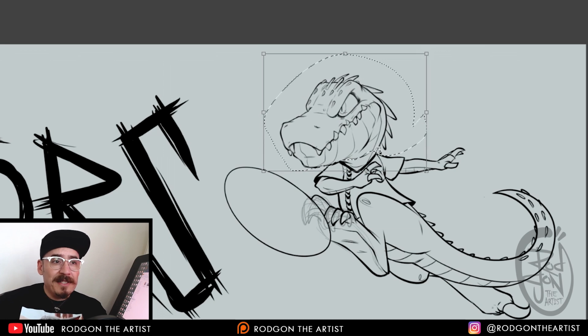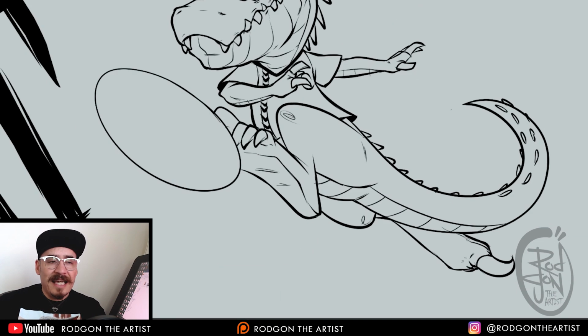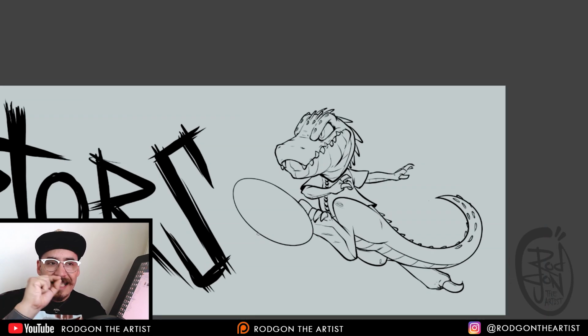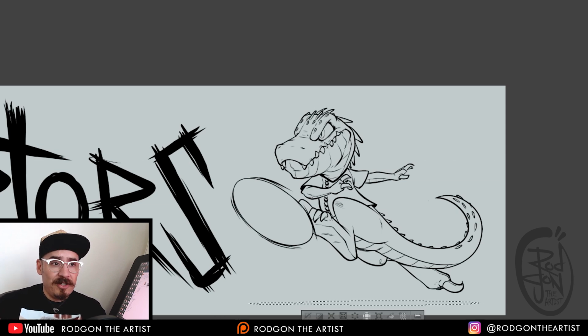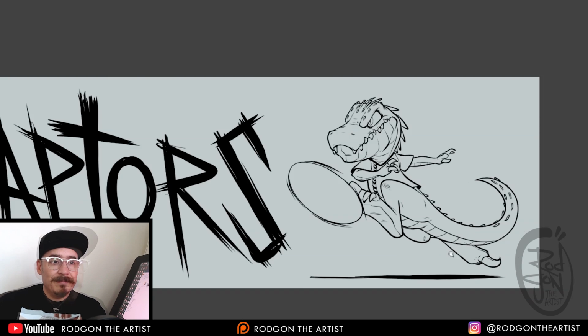I wanted the head a little bit smaller, so I just went in, grabbed with the lasso tool the head, and reduced it in size. And at this point, I'm just adding little tiny lines, fixing the line work, and making sure that little tiny shadows are there. I added motion lines to the soccer ball and added a shadow underneath, which is gonna end up just being little scribbles and little circles.